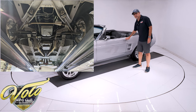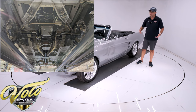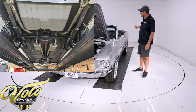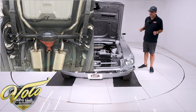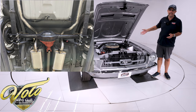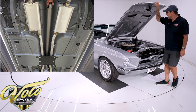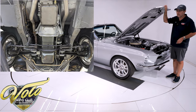Underneath the car is all new also — not even dirty yet because it's so fresh. All of the suspension and steering front to back completely rebuilt. Upgraded KYB gas shocks, has lowering blocks in the back. It does have upgraded disc brakes. All of the brake system is new — the lines, the e-brake cables. Rebuilt drums in the back. New fuel system. New dual exhaust system — it's a luminized pipe and the tips go all the way out the back.